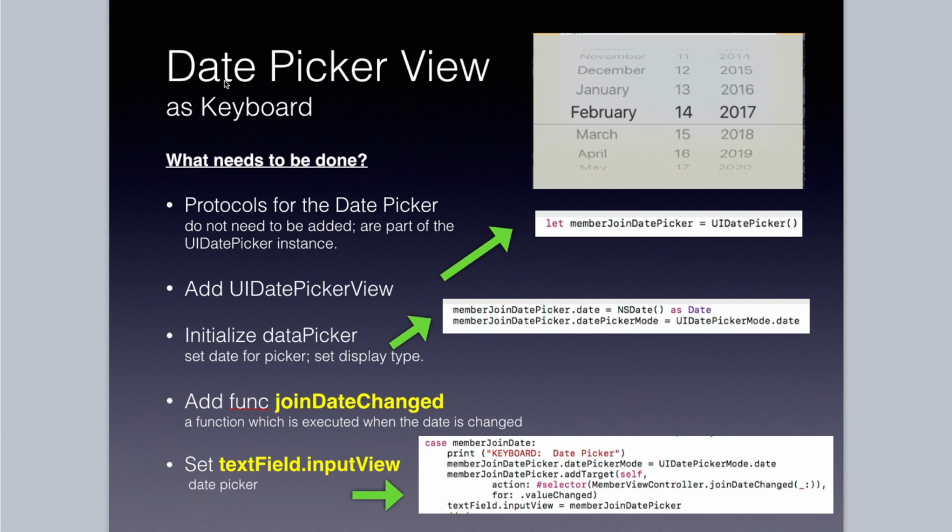By the way, one of the reasons why the date picker does not have any protocols that you need to add, and the picker does. The picker needs to have information from you. It needs to know how many cylinders are going to be in the picker. It needs to know how many rows are going to be in the picker. In the case of the date picker, that's all determined by the style of the date that you want to display. So if you want to display a normal date, it's 3 cylinders. And if you just want to display a day of the week, it could be just 1 cylinder, and so on. So that's the reason why the date picker and the picker are different this way.